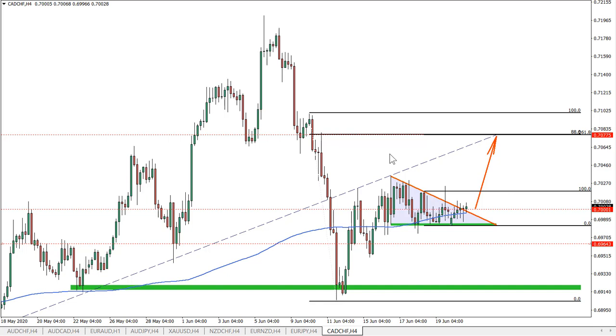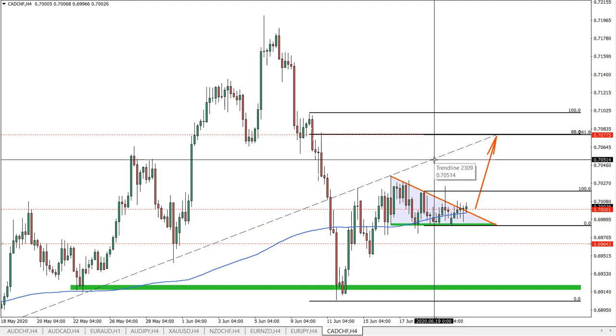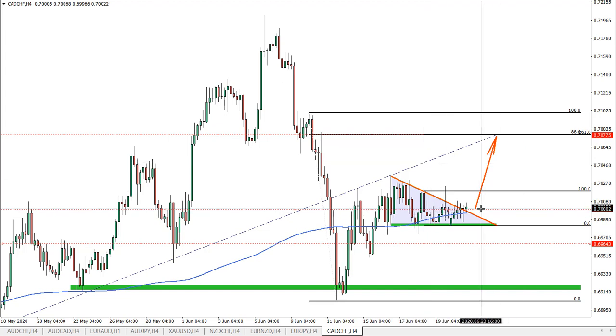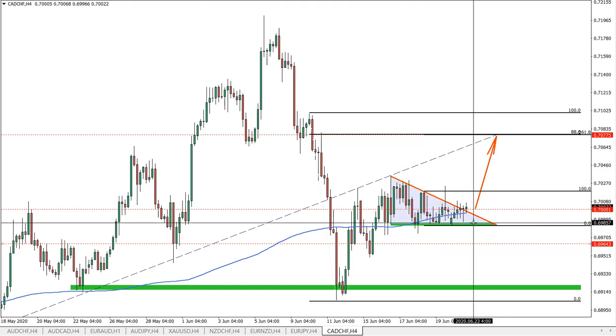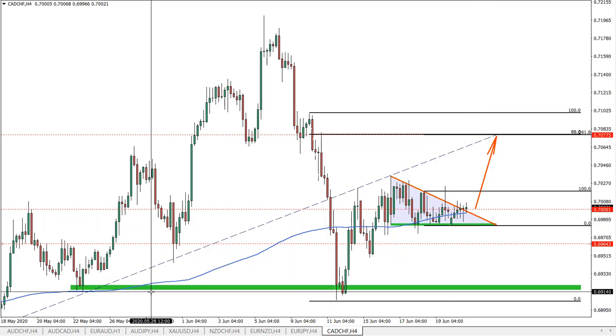I do think gold will be correcting down quite strongly, and this is the reason why Swiss franc pairs will be going up, well, basically against the Swiss franc. If we look, for example, at Swiss franc Japanese yen, obviously it should be going down, not up. But here you get the idea that the Swiss franc should be getting weak against other major fiat currencies. The same applies actually for Canadian Swiss franc. Let's see what happens here.